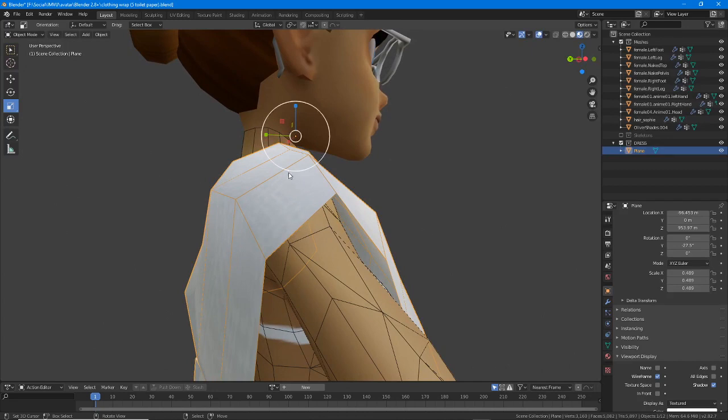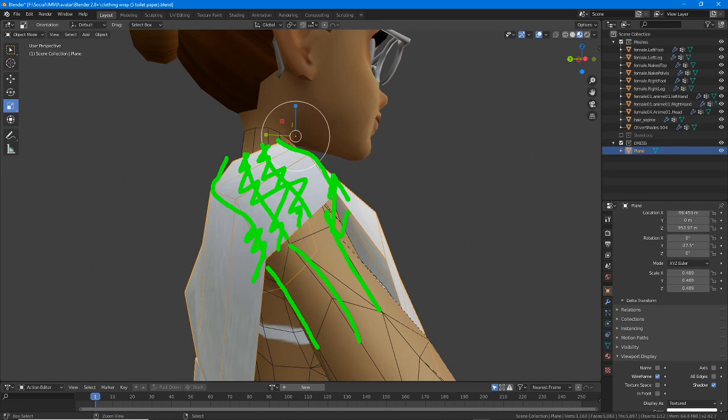So for this section of the arm, we've got our loop that goes across there, and we've got our loop that goes across there. So this loop of the avatar is covered with this section, but this one essentially is covered by this one. So in order to accommodate this loop, we would necessarily have to add a loop in here, and we may even have to split that in order to get it to deform properly.